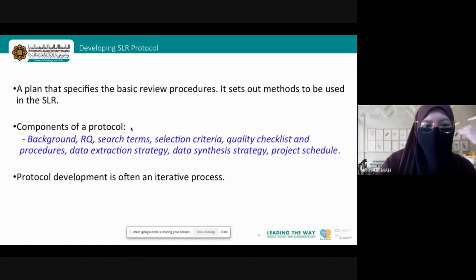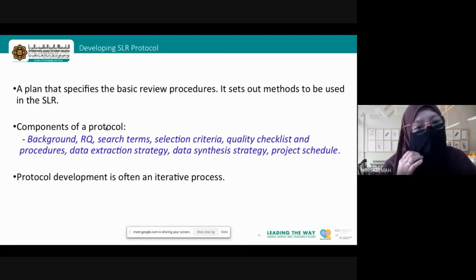In the planning phase, having the focus of the review by developing the research question, I would suggest that you come up with a protocol. A protocol is actually just a document. It is a living document, actually. We can call it a framework. In that protocol, it sets up the basic procedures that you are going to undertake for your review. For example, in the protocol, you have a little write-up about the background of the research, of the review.